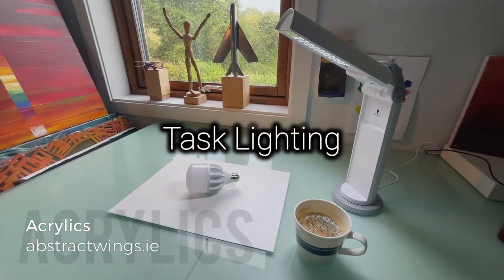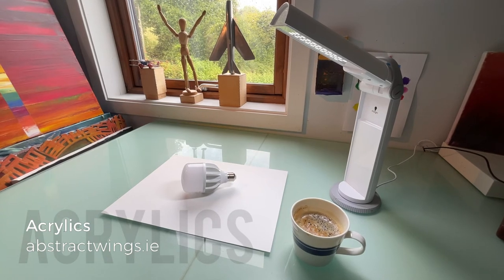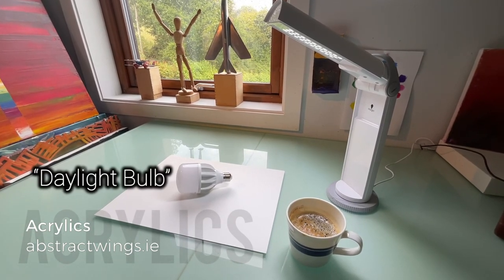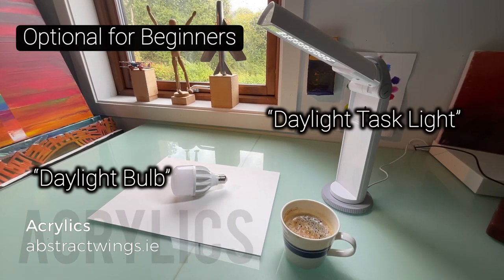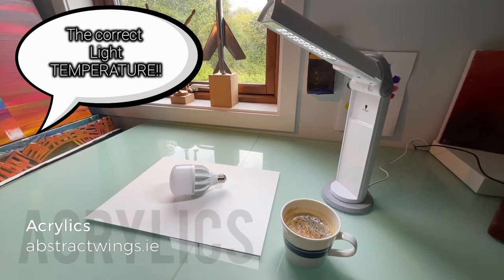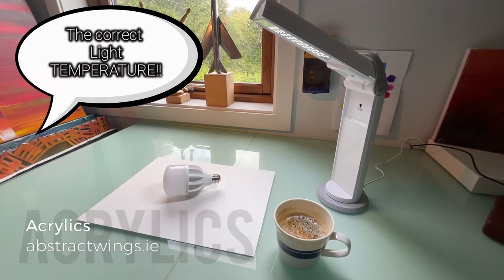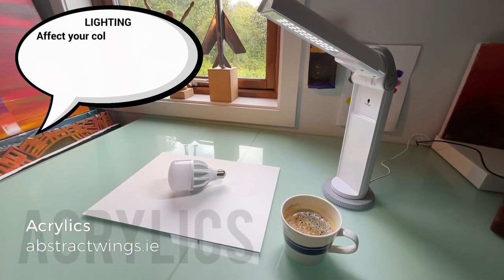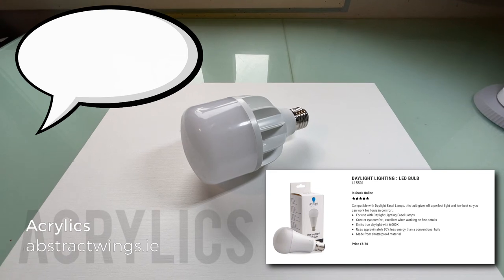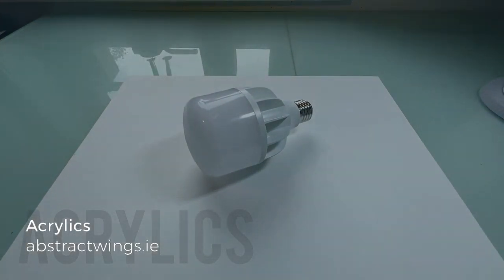If you're going to be painting in the evenings or in artificial light, you may want to consider purchasing either a daylight bulb or a daylight task light. A normal light bulb is actually quite warm and yellow in colour, and that can affect your choice of colour and the end result of your painting. So I like to paint under a daylight bulb. You can buy the bulb separately with normal light fittings, and it will help immensely. It's optional, but I'd recommend stretching to buy a daylight bulb for your task light when working in artificial light.